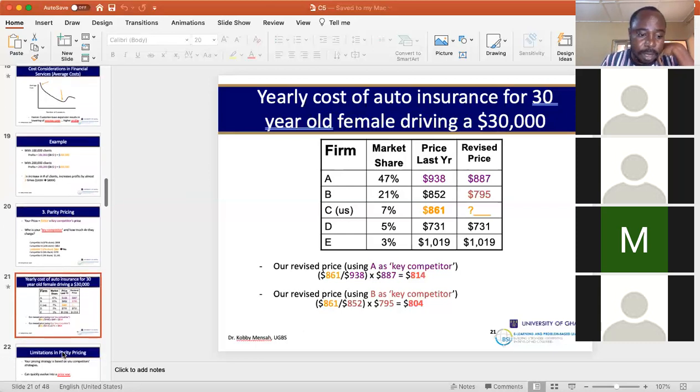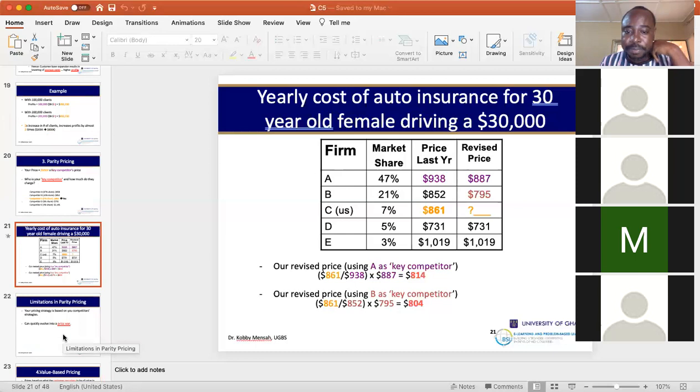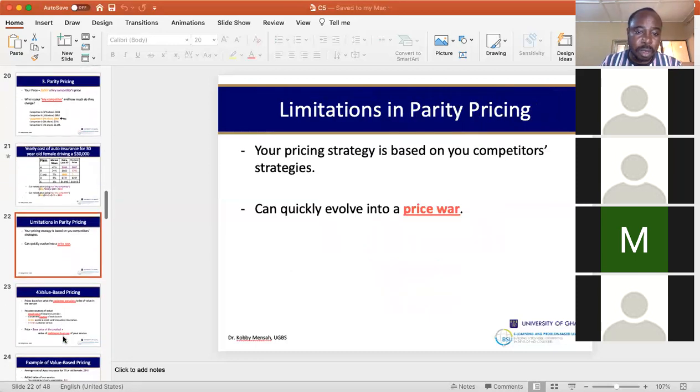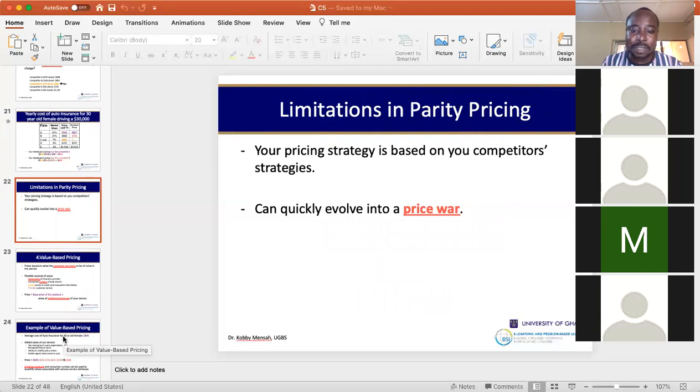Yes, please. Okay. Any other questions or contribution? All right. So as we said, parity pricing can set off a price war because companies may have mother companies or parent companies elsewhere that are supporting them with cash. A typical example, I'm sure you would know about Republic Bank and their parent company in, is it Barbados or Trinidad and Tobago? Trinidad and Tobago. Republic Bank. Are you aware of their parent company and their muscle?